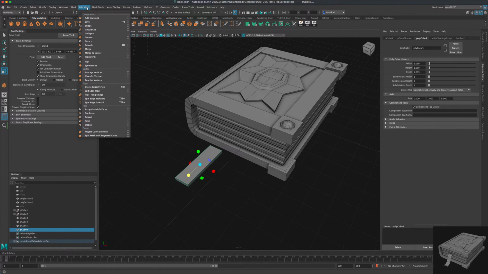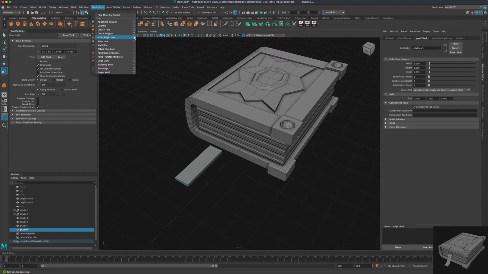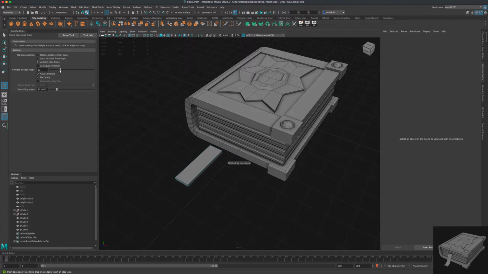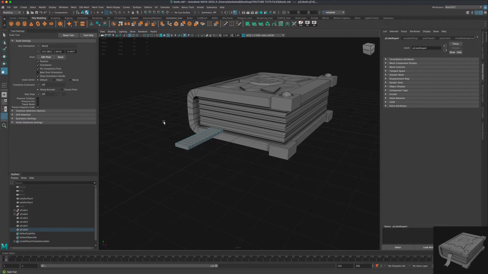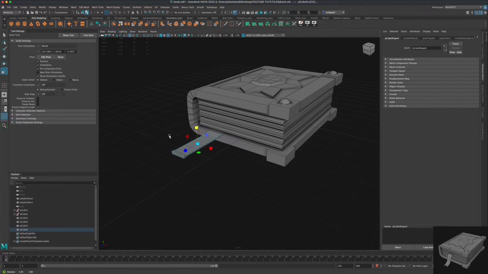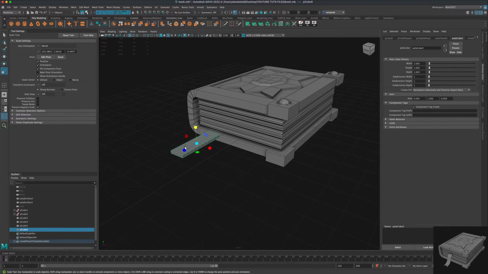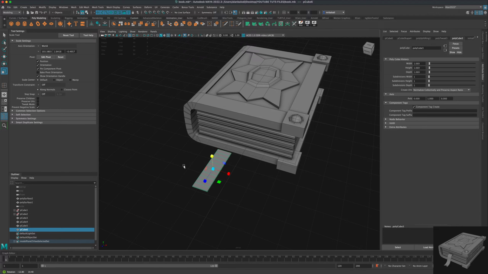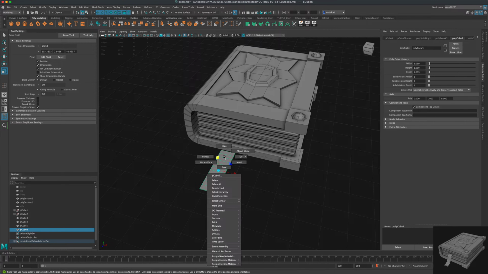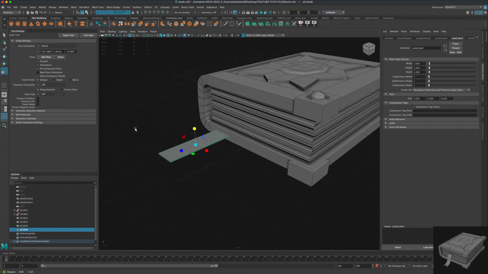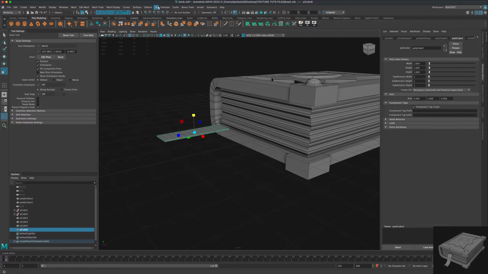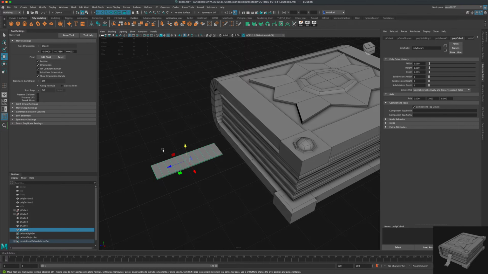Maybe something like that. I can of course just use my edges. I'm going to say multiple. Let's do like 10. Okay. Maybe my bookmark is a little too thick. I'm going to scale it in. And I'm going to make sure that I'm in object mode. And of course, if we wanted to, we can also change the way it's looking and the way it's bent, right? So I believe the fastest way would just be to, let's go ahead and put it in position.